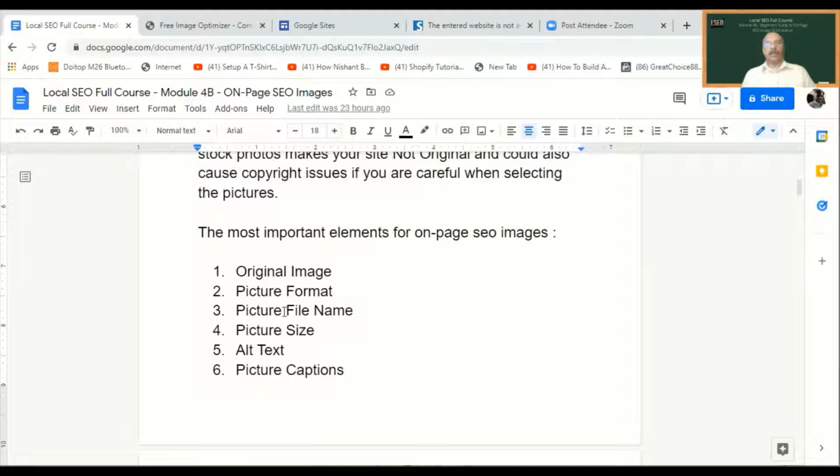And why this is so important, the file name, is because the web crawlers or the AI, when they read, they will read it in a certain kind of text that you provide. File names usually have a space there when we write, or some people write it jointly.